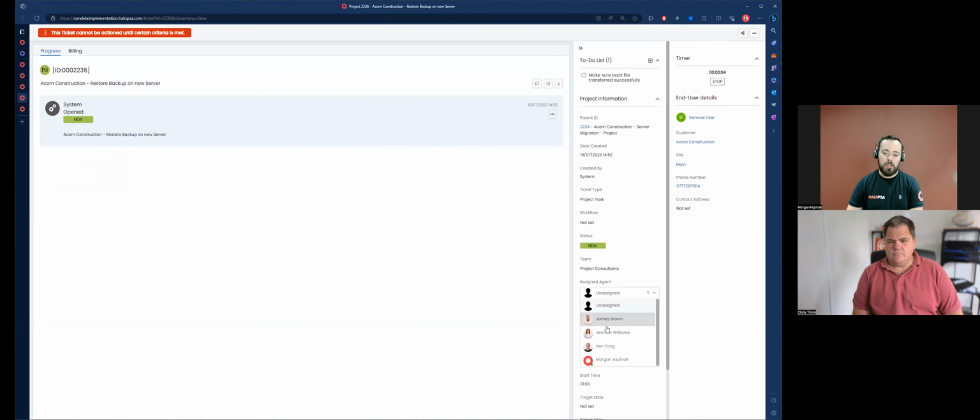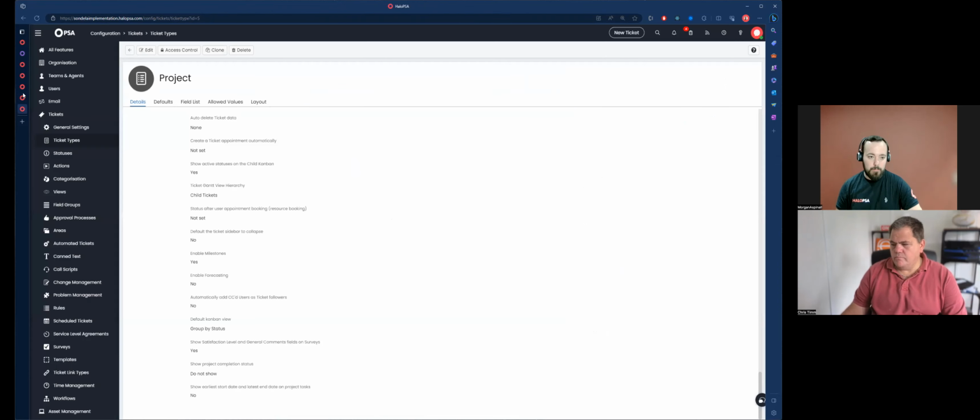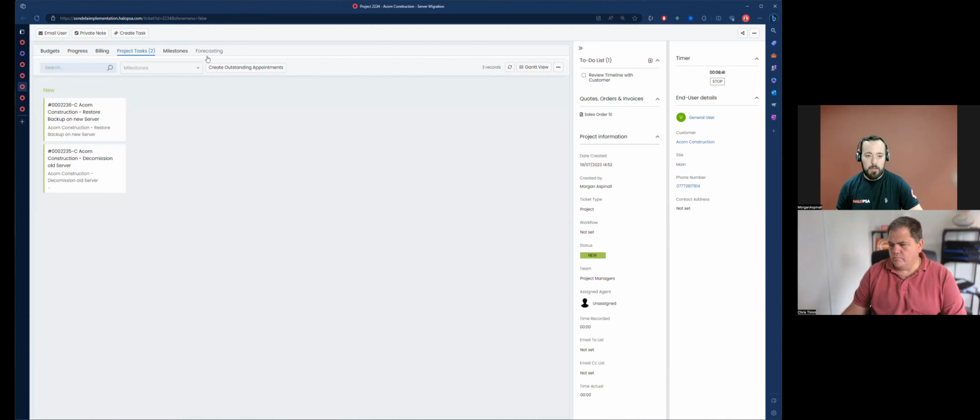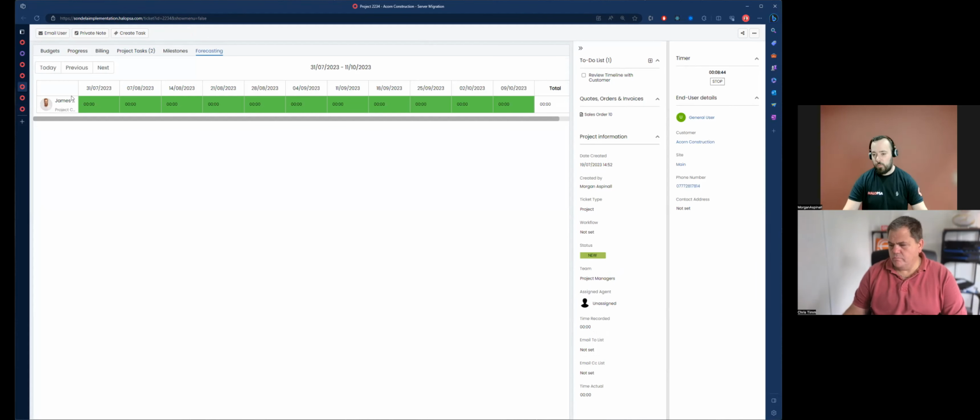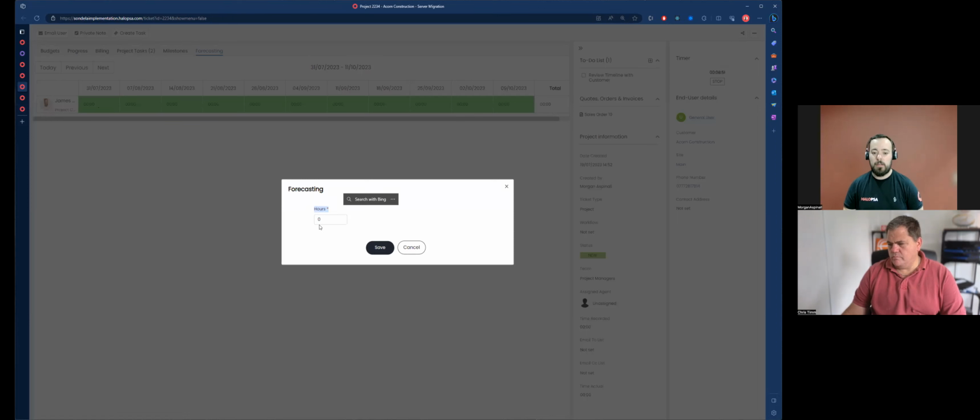Similar to our budgets, we're not concerned about forecasting time on projects 1, 2, 3, 4 if Chris isn't actually working on that project at all. We only want to see the people that will be working on the project. And so, as we start to allocate the resources to our project, we can then come into our forecasting and specify an expected number of hours that James is going to be working on this particular project.